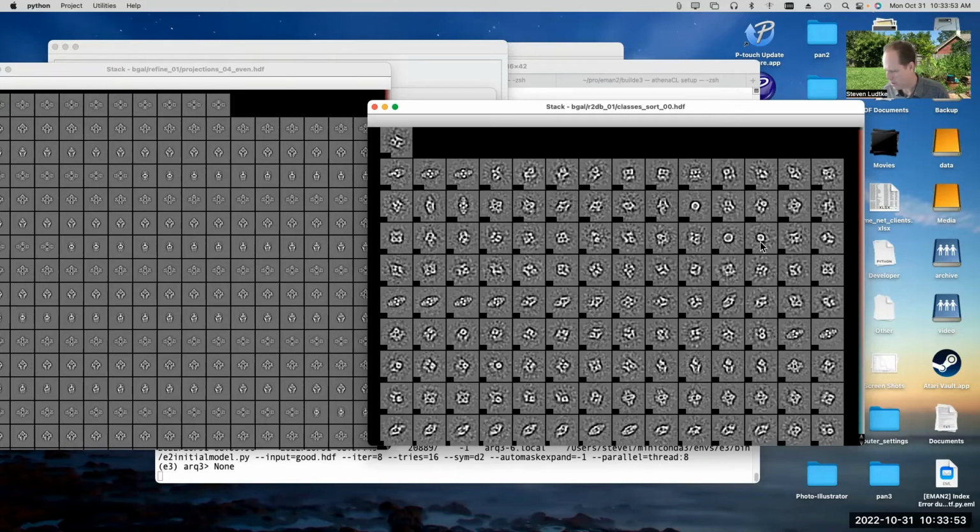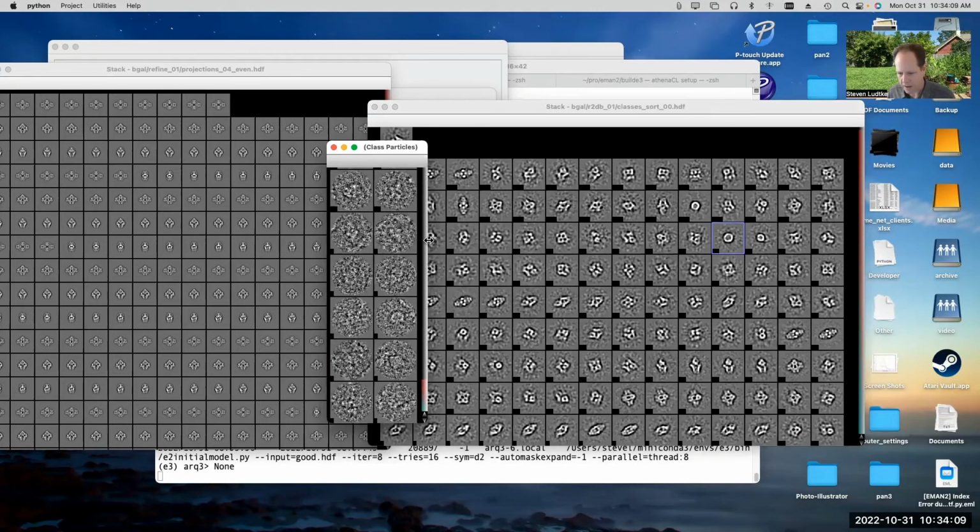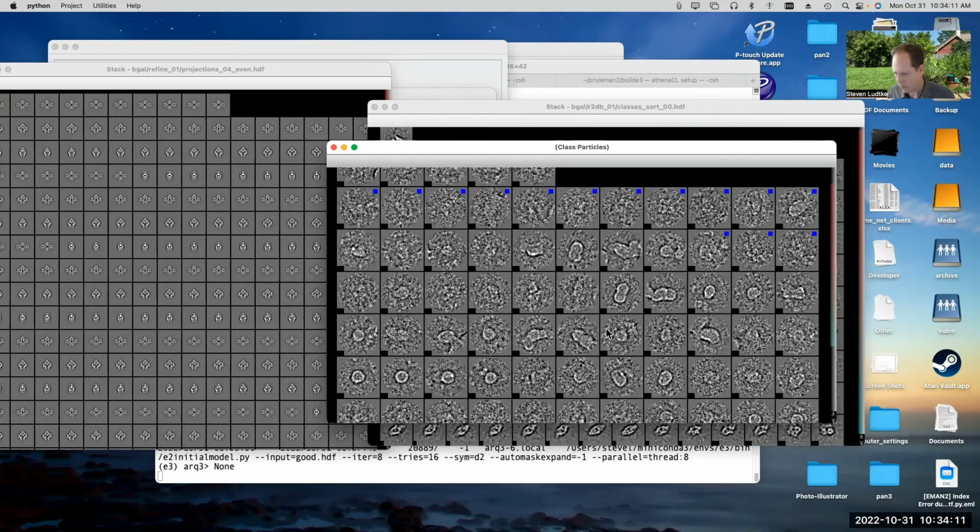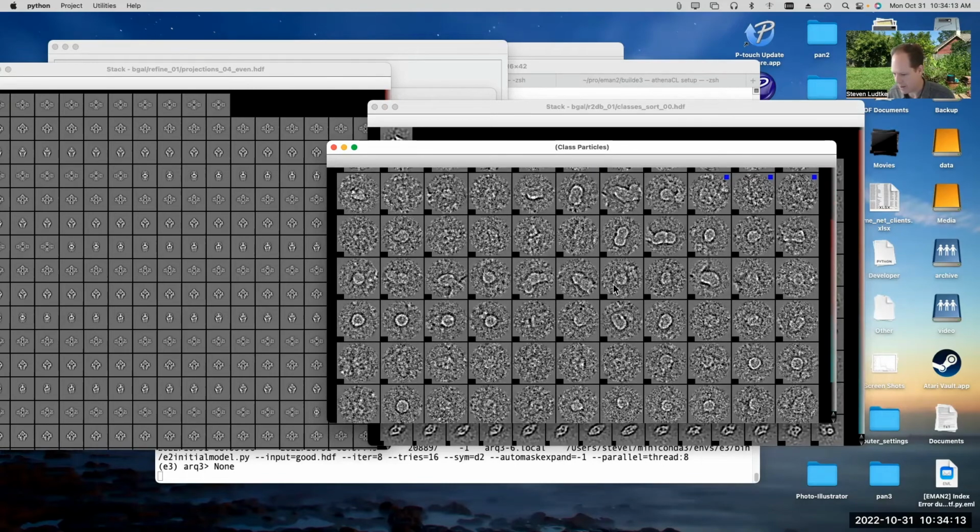You can sort of see the central lobe and you can see this little bit off to the side. This is actually an important view. If this is the first time you'd ever looked at this data, you would probably double click on one of these and conclude that that's primarily ice contamination, and you just want to get rid of all of that.